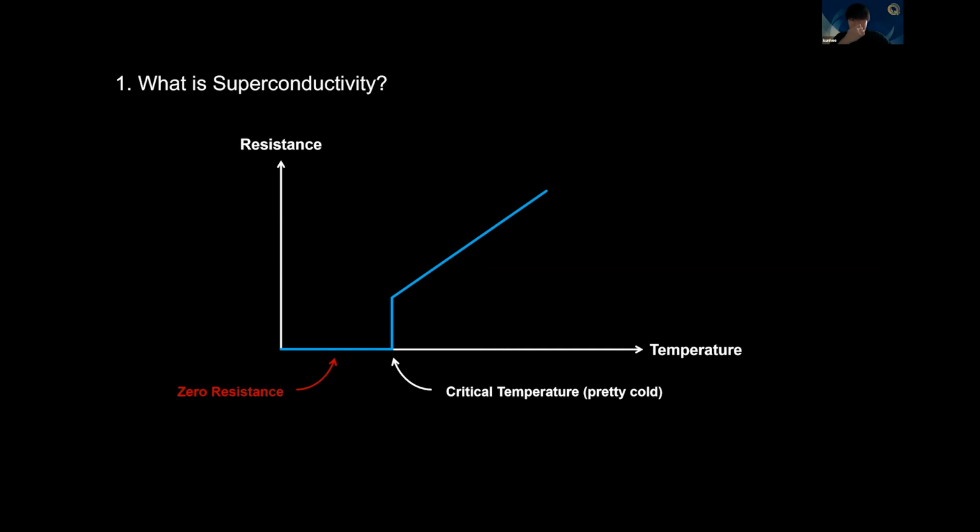So what is superconductivity? For certain materials, not all materials, the electrical resistance goes to 0 below what's called the critical temperature. So this is pretty cold, and it sort of depends on which material we're talking about. For aluminum, which is commonly used for construction of transmons, it's about 1.75 Kelvin.